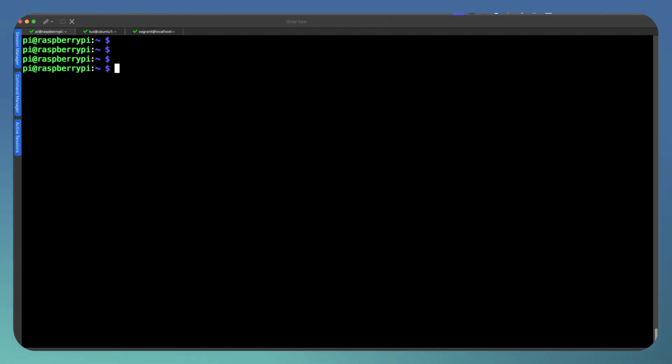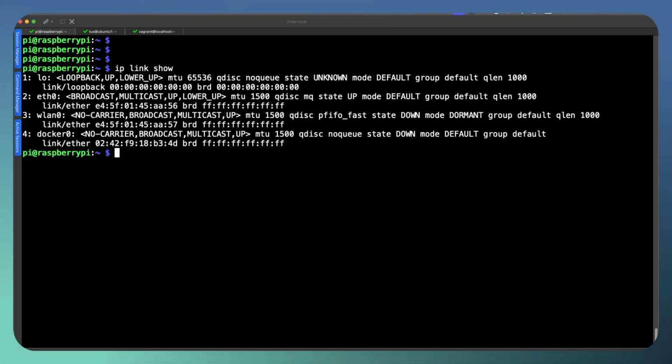Now, as I say, what we want to be able to do is when we look at our network interface cards, so if I go through and have a look at ip link show, we're going to be able to see, well, wouldn't you guess, our network cards. Now, included in our network cards, we have the ether, and the ether is pointing to the MAC address, the media access control address of our network cards.